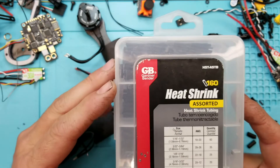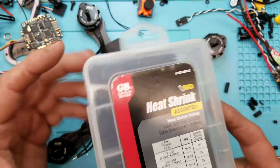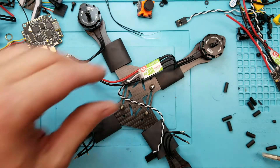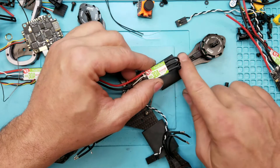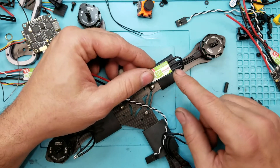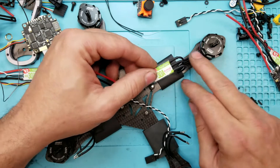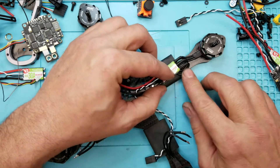It's hard to find a good source for shrink tube in different assorted sizes, and I did get this at Home Depot. I always shrink tube your leads. The reason is simple — this carbon fiber, it breaks, it cracks, it goes across the leads, and next thing you know you've got bigger problems than you had before.